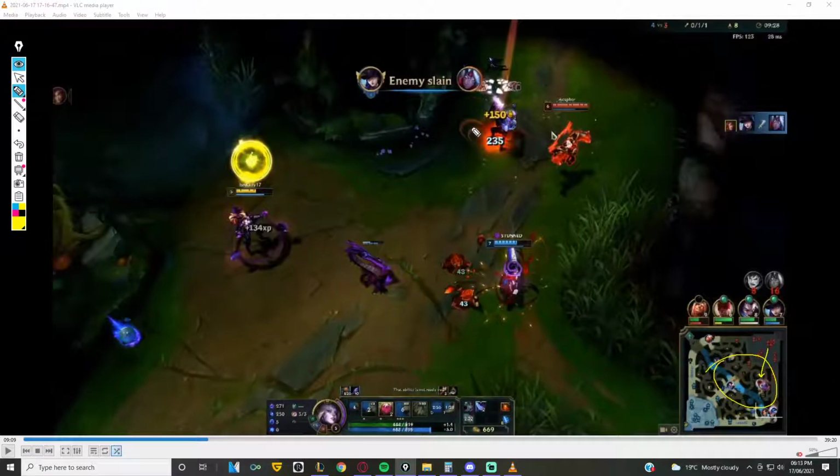Now, we've already killed the ADC here. So this Xerath isn't really going to provide a massive threat for a Caitlyn in a 1v1 situation, considering he doesn't really have any kills or anything, and we're somewhat strong in this lane. So what we can actually do is move up into this jungle fight and either help kill the Eve or protect the Lee Sin.